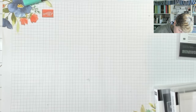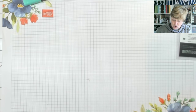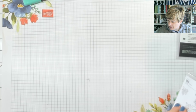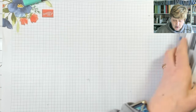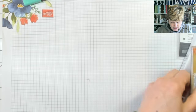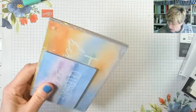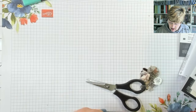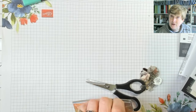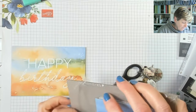And oh, now that's odd. I think there's something missing. So I'll have to check that. I thought I ordered the paper that goes with this, which is Thoughtful Journey. So this is the Thoughtful Journey Memories and More. So it would have made more sense if I'd had the paper too. I will be checking that, because if it's not there, I know that they will send it to me. So that's assuming I had ordered it and hadn't dithered and stuff.